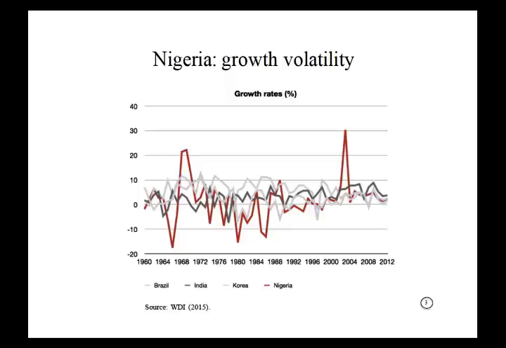Now, why is volatility bad anyway? Any idea? Yes? If you know your main income stream is really volatile, you'll be reluctant to spend on long-term infrastructure projects because you don't know if you can continually fund that over the next 10 years. Yeah, so you spend on something that won't give you a sustainable development plan. When you do have the money, you don't spend on something sustainable because you can't guarantee that you can afford it for the next 10 to 20 years. Yeah. Basically, it creates uncertainty. When you have uncertainty, you cannot plan for the future, whether you're a government or a private sector.